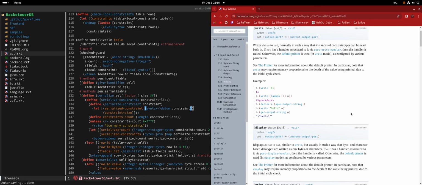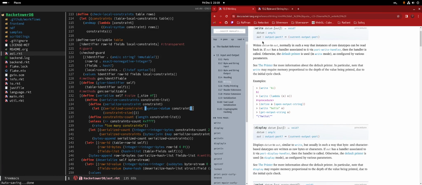Hmm, it returns void. That's because it's a side-effecting operation, but we can pass it a port and make it output to a string, and that works. I guess it would be a byte string in this case, right?